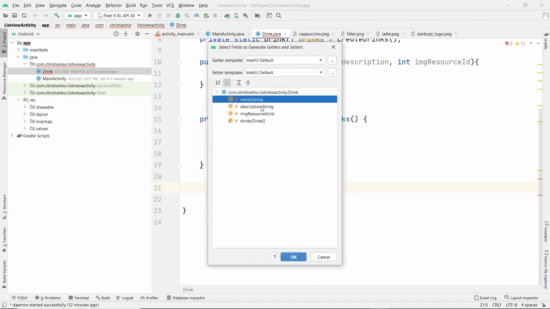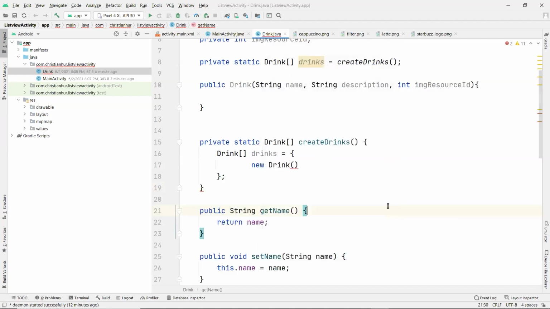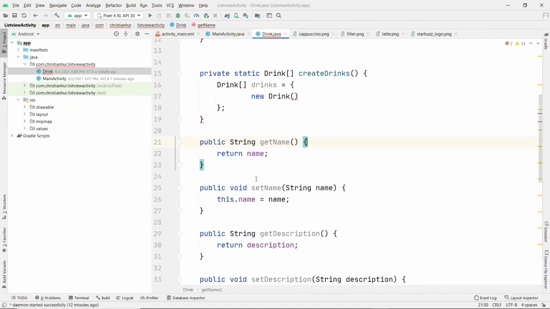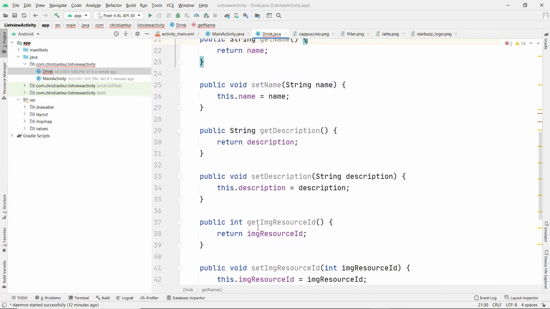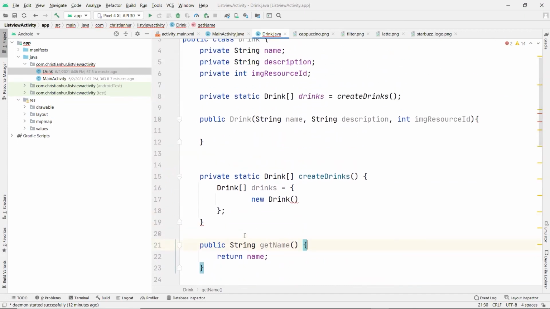It will list all the fields that you created up here. And the ones you want to create for are pretty much all of them. So just use the shift key and select all of them, and click OK. And so what you're going to get is your setters and getters, okay? So in C# it's like properties. So you can get those back and forth.